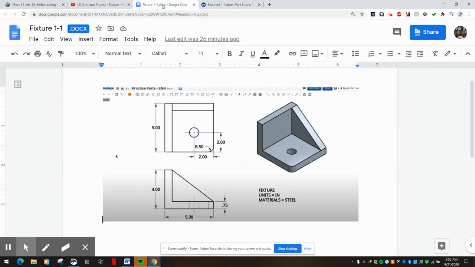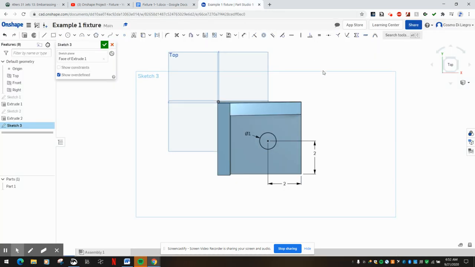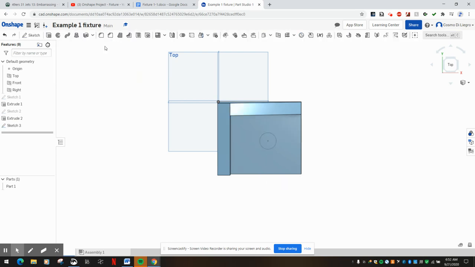Now, you can see that this is a hole here. So we're going to do extrude again, except this time, okay, now I'm going to click OK, the check mark button, because we're done. So I'm going to click, and then I'm going to hit extrude.